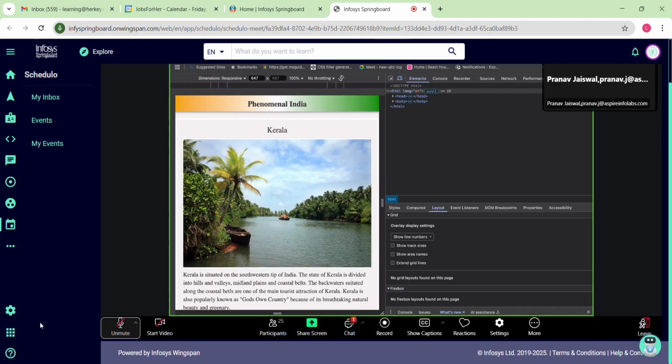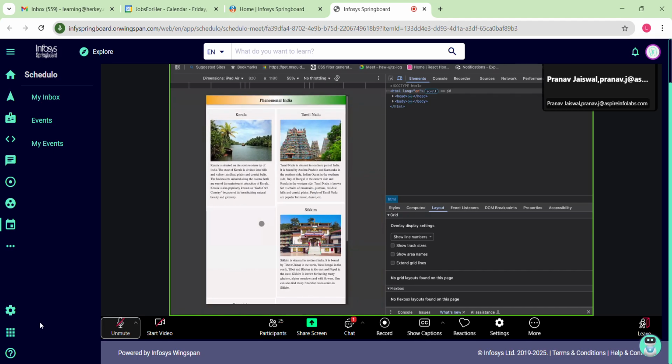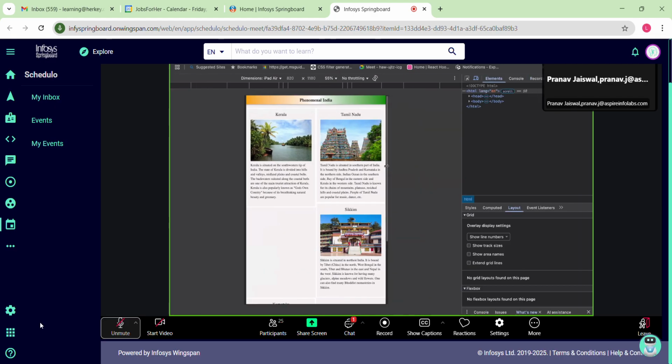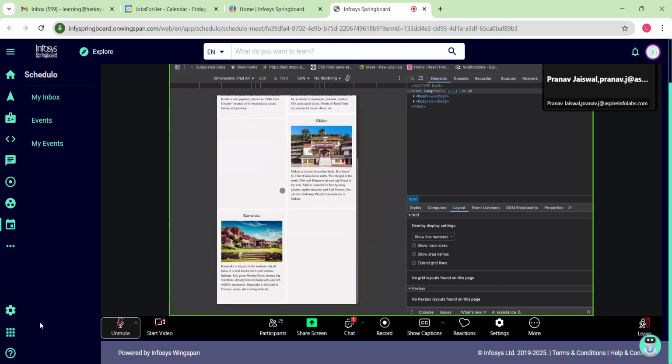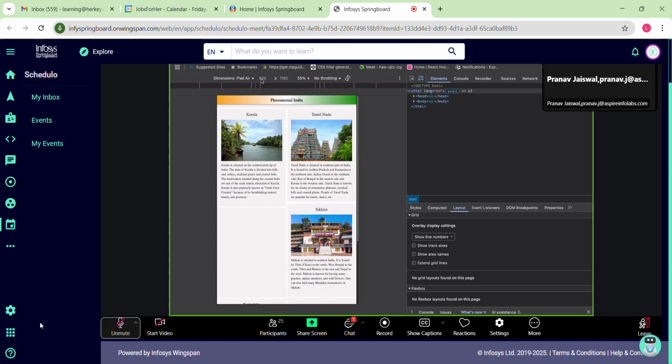Let's say this is an iPad Air or something akin to that. So this is how the layout looks on an iPad Air.